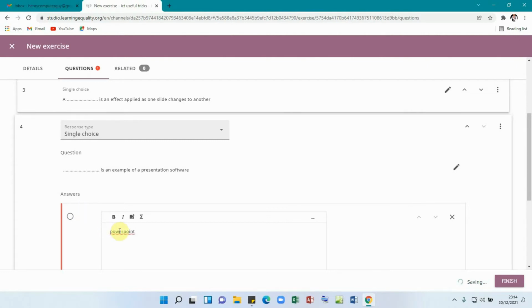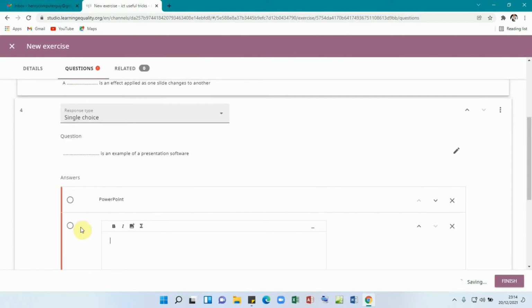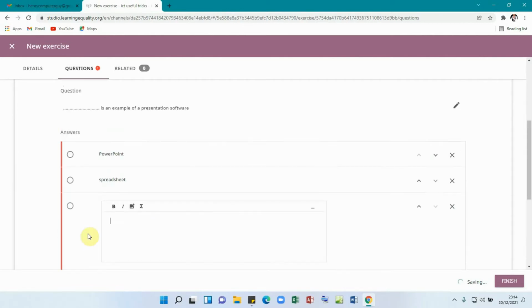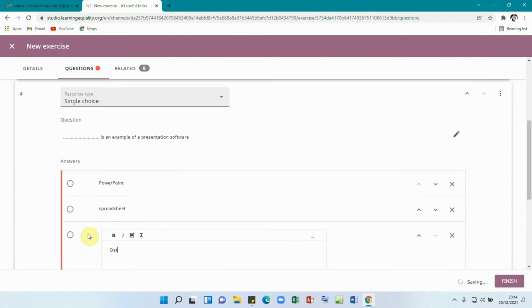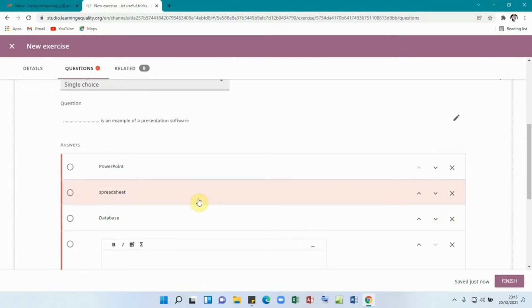Then I can put a new answer, spreadsheet. I can get another answer, let's say database. Can put another answer, that is, MS Word. So I can pick the right answer, which is going to be PowerPoint.